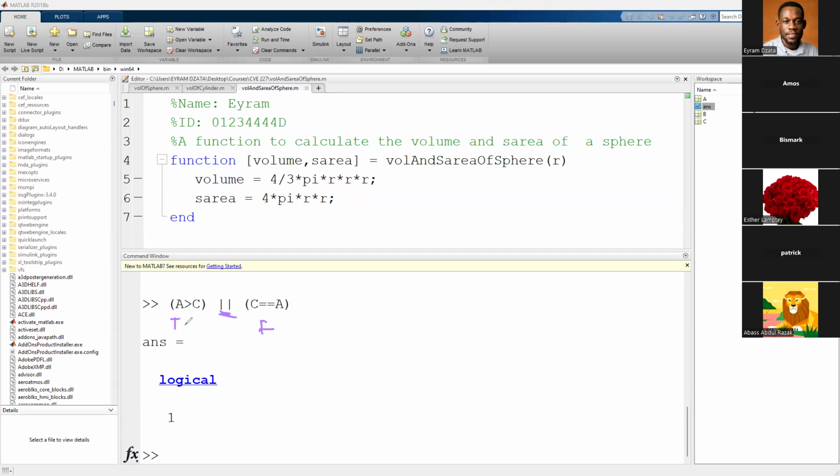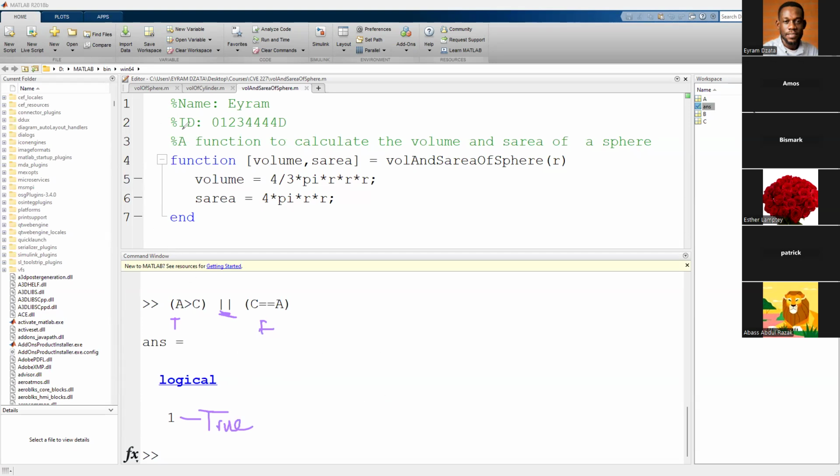So the left-hand side, which is A greater than C, is true. So once it is true, it's giving us the answer true. Are we clear? Yes, sir.